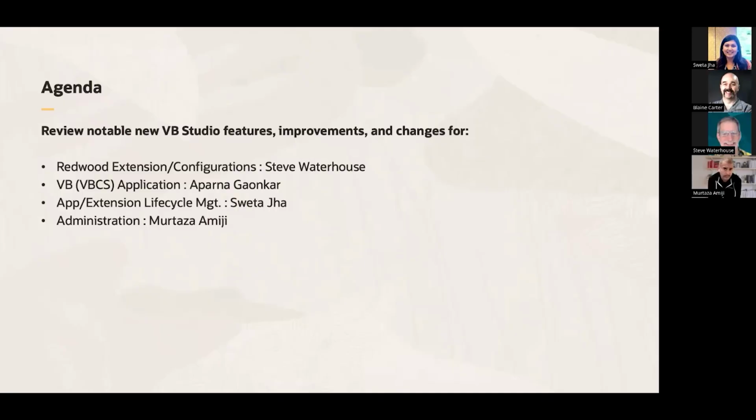And lastly, I'll wrap up with a couple of features around administration and improvements we have done there, as well as some final remarks. With that, I'm going to pass it on here to Steve to go over extensibility and Redwood configuration features in the designer in 2510.